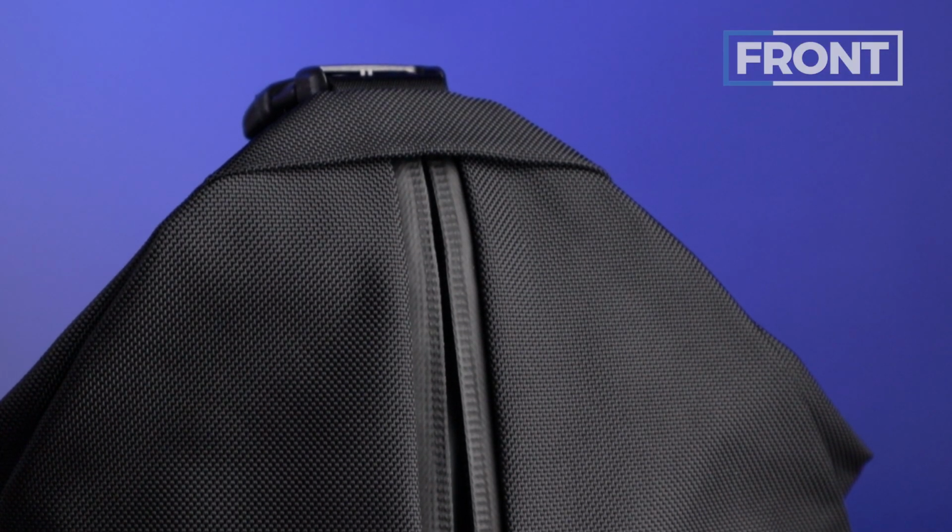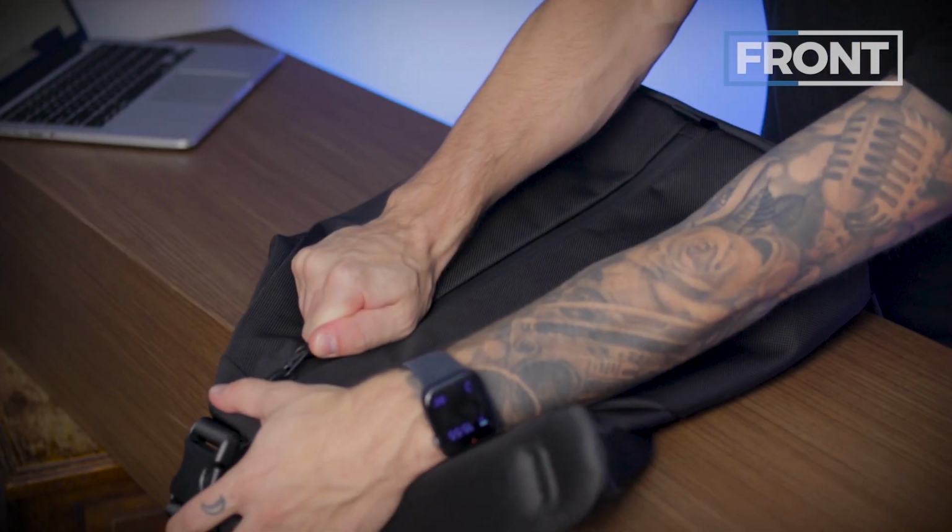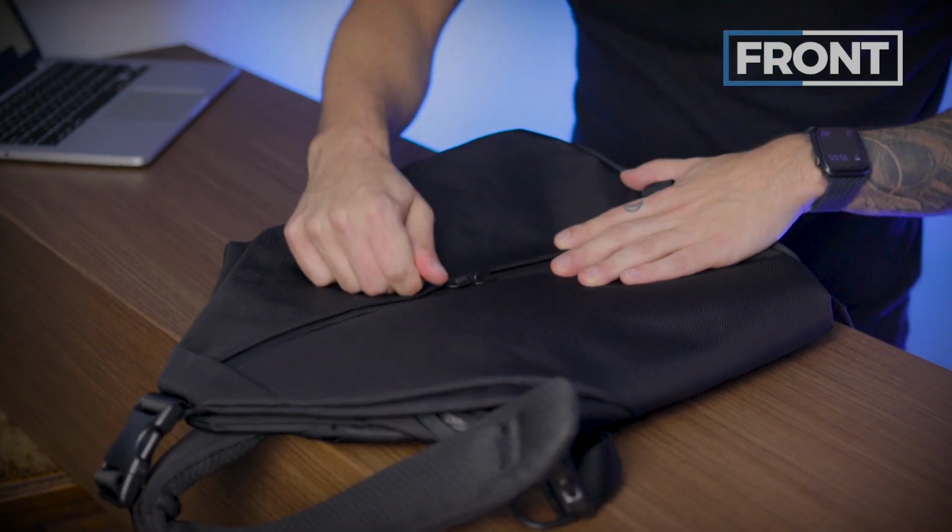Okay, so the front. Really sort of a smooth, minimalist front to this sling bag. It's really dominated by that Cordura ballistic nylon and that PU-coated YKK zip, which just cuts right through the middle. One thing to note about Aer's PU-coated YKK zips is they take a little bit of oomph to open, right? They're stickier zips. That's because that PU coating helps keep water out, but it also gives you a little bit of a wrist workout every time you open and close it. But ladies and gentlemen, it is a gym sling, so it comes with the territory.